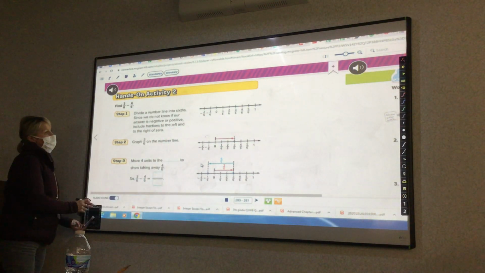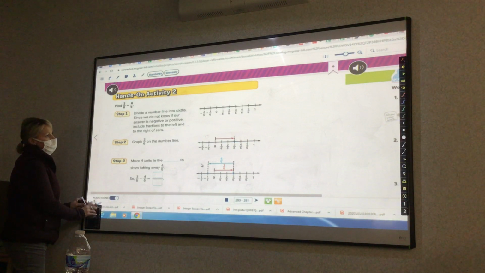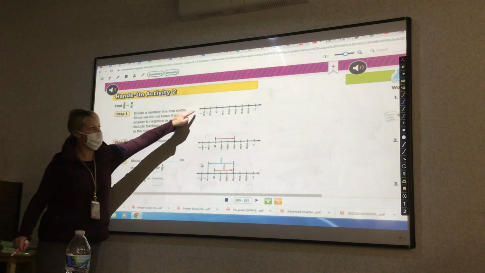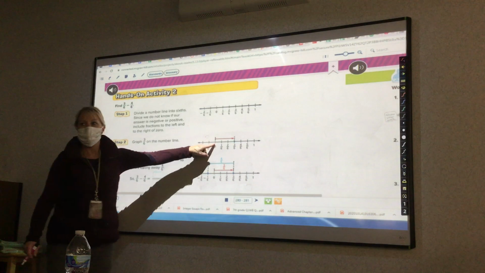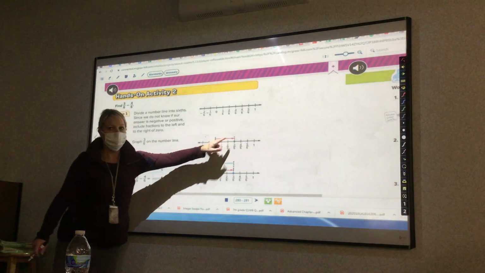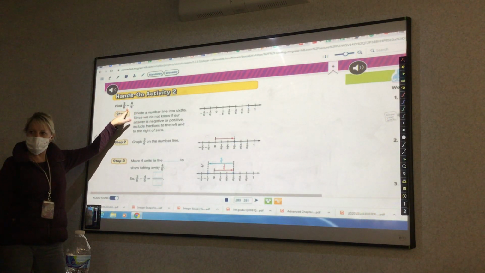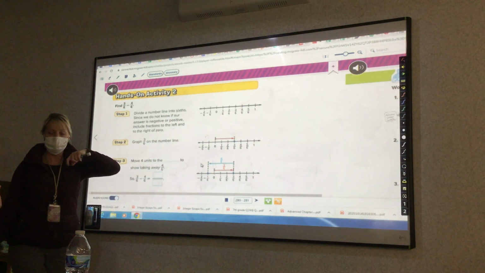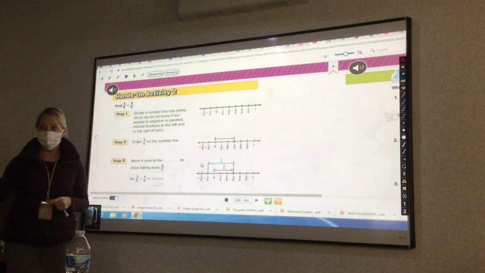It says to divide the line into 6, since we do not know if our answer is negative or positive, include fractions to the left and to the right. They already labeled it for us, right? Yep. You start always at 0, and you go up to our first fraction, which is 3/6. They did that. Then it's subtraction. So when you subtract, do you go to the right or to the left? Left, and we go back how many spaces? 4. And then that's where you ended up, at negative 1/6. Correct?